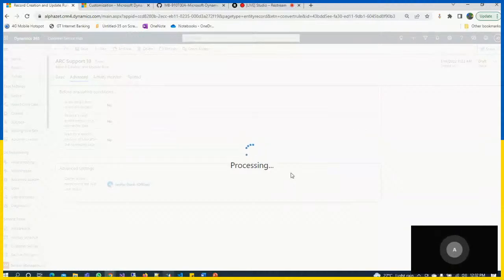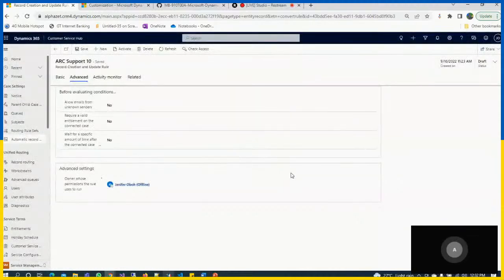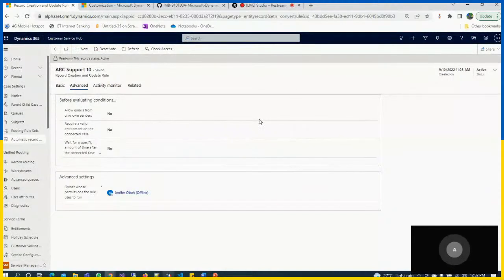Once this is activated, any email that comes in from my users or my customers into this support queue, if it fulfills the condition I have specified in my ARC rule, what happens? It triggers the ARC and a case will be automatically created. Now, this whole process happens within seconds. It took us time in creating it, but once the email drops in the queue, within a twinkling of an eye, you would see a case associated to that email and everything will be created.